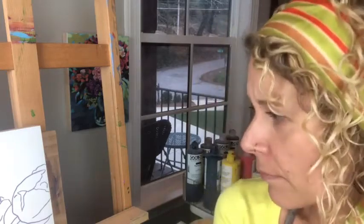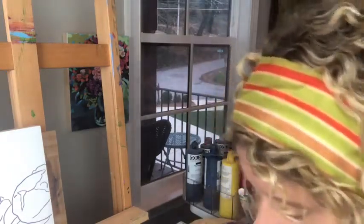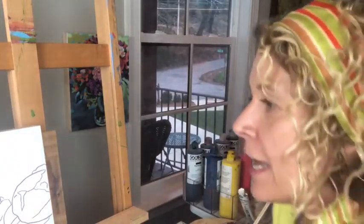So, all right. Well, we're getting started a few minutes late because we had those technical difficulties, but let's just jump in and start painting. I'm so excited to paint this one. I shared the reference image that we're painting, that my paint friend Suzanne shared in our group the other day, that I chose to use for my reference. A lot of you I know were really excited about it, and I am too because it was a really beautiful photo. So all right, here we go.